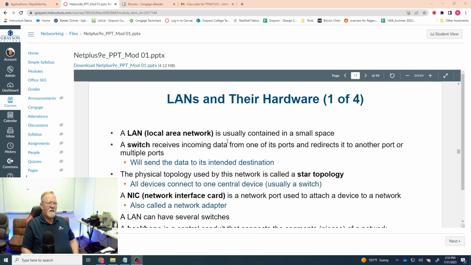A switch receives incoming data from its ports and redirects it to another port or multiple ports. Now, there are managed switches and unmanaged switches, and we'll look at the difference a little bit later. But switches tend to broadcast data and send out packets all over the place.